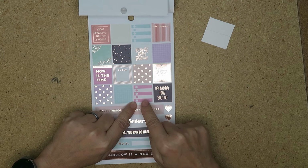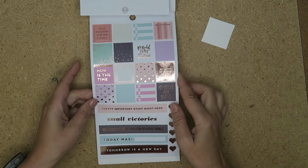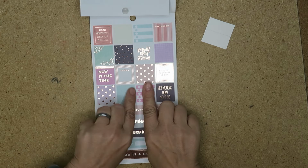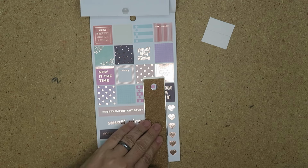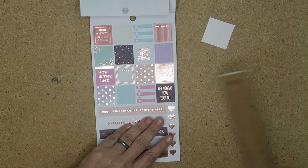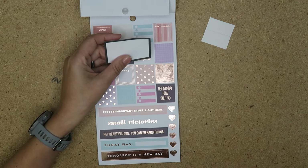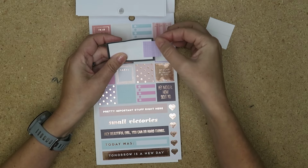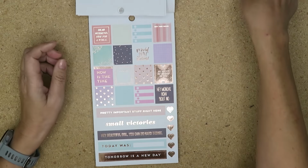You could use these in your monthly if you have a monthly, or some other. What I would probably do is just cut the checklist bit off and use that as a little checklist and just pop it inside of a box. That's the other thing you can do, just pop them inside of a box because they're just the right size to pop inside of there or on the edge of there, just to add a little bit of fun decor to your classic spreads.